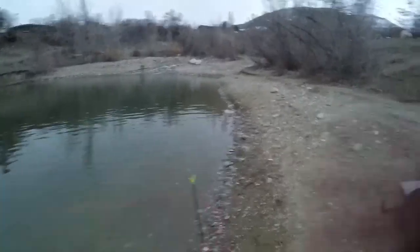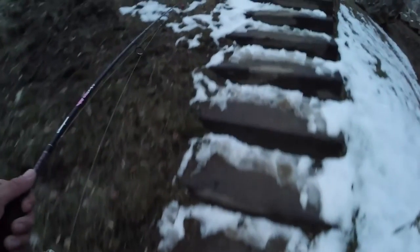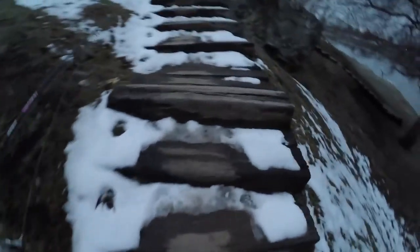Beautiful trout. I'm all slimed up. Man, that was a beautiful trout. And my hands are freezing. All righty. Oh man, that was fun. That was pretty freaking fun. It's pretty freaking cold too though. Oh, I'm definitely coming back tomorrow. But yeah, that was pretty freaking fun.